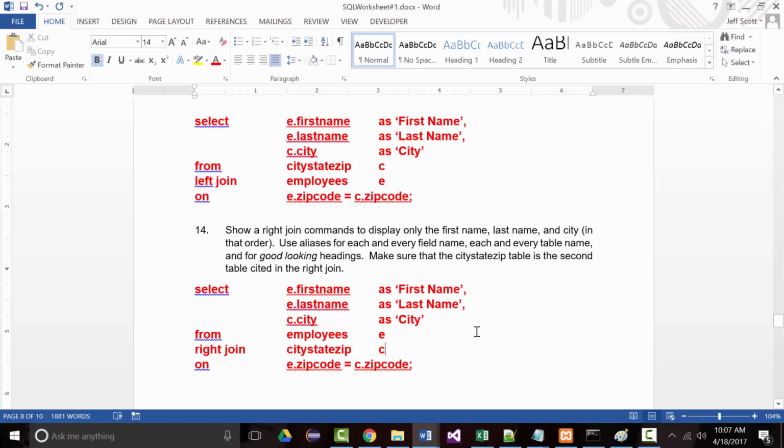That's the two of them. Double check and make sure that one works.